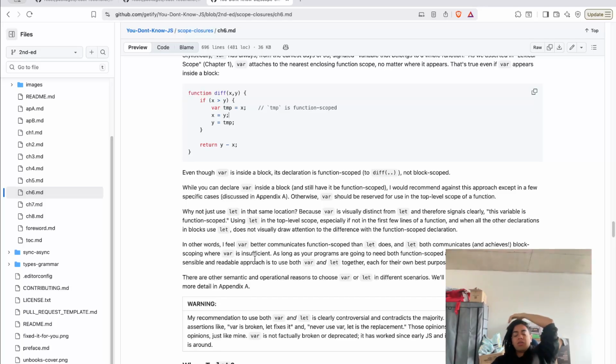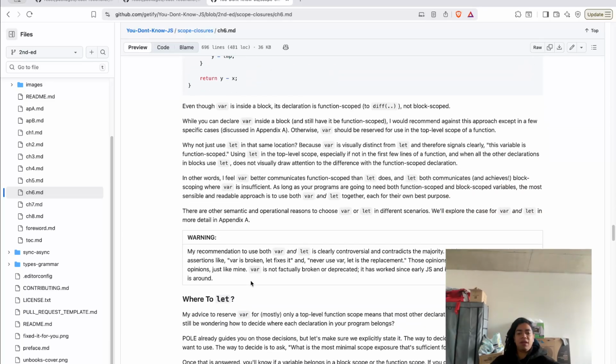There are other semantic and operational reasons to choose var or let in different scenarios. We'll explore the case for var and let in more detail in Appendix A. My recommendation to use both var and let is clearly controversial and contradicts the majority.